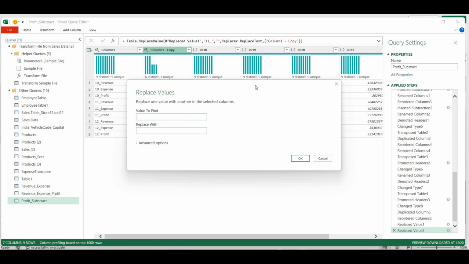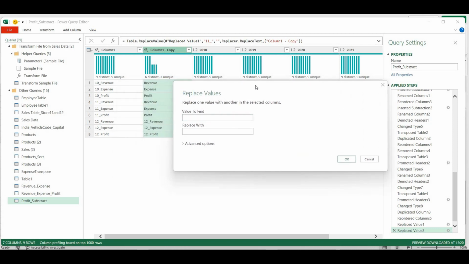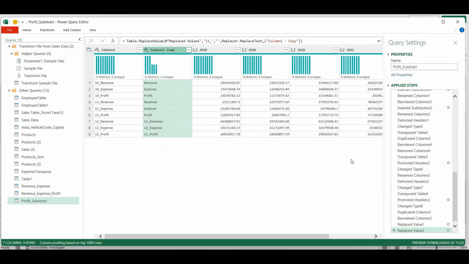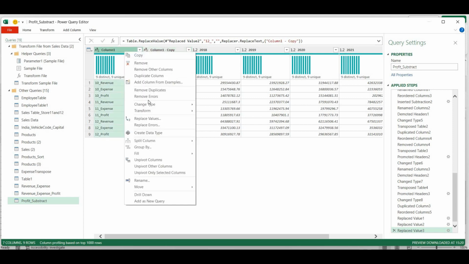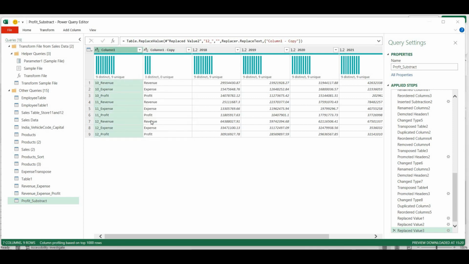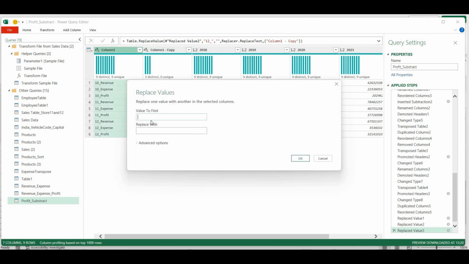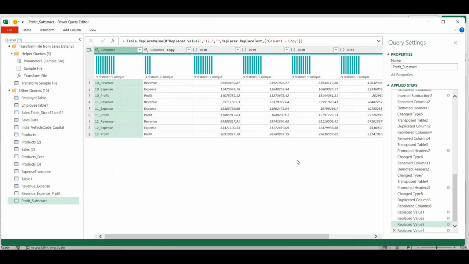For store 12 I'll write 12_ with nothing, click on OK, and same operation we'll do for column 1. I'll right click, and this time instead of 10 I'll replace _revenue, _expense and _profit with nothing, so that only the store IDs will remain.